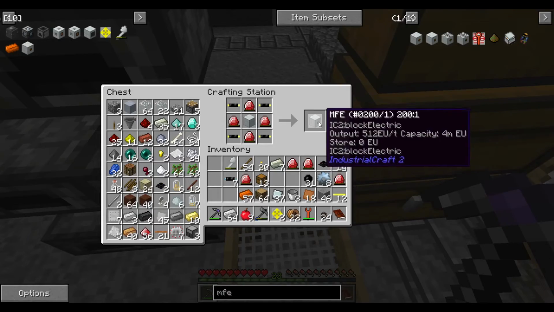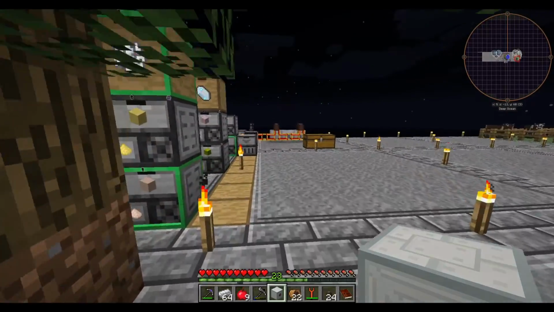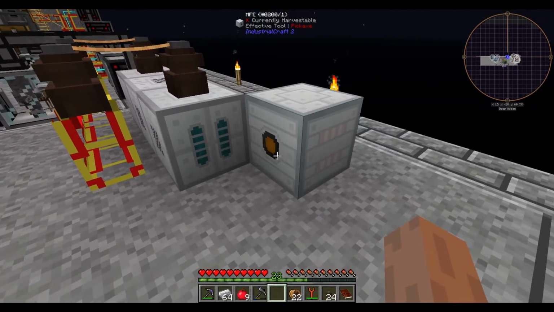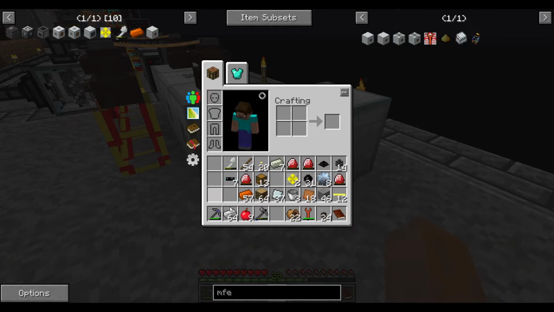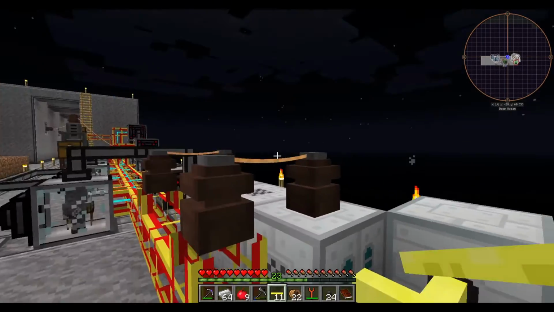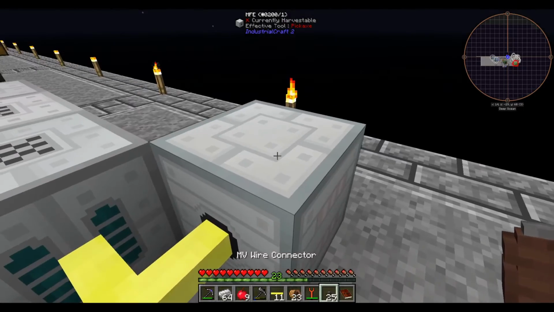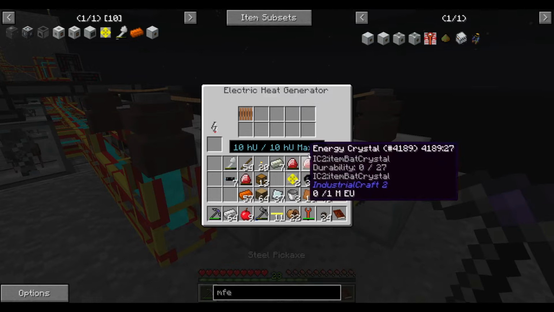One more potential idea. It could be that the machine does not accept EU directly from the wire, but it will accept it from an MFE here, which is just an EU battery. So I give it some type of cable. We'll use a gold cable because that's what I have on me. All these cables in this version of Industrial Craft are completely identical. They're all lossless as far as I know, and they all display limits, but nothing actually respects those limits. So plug it in.